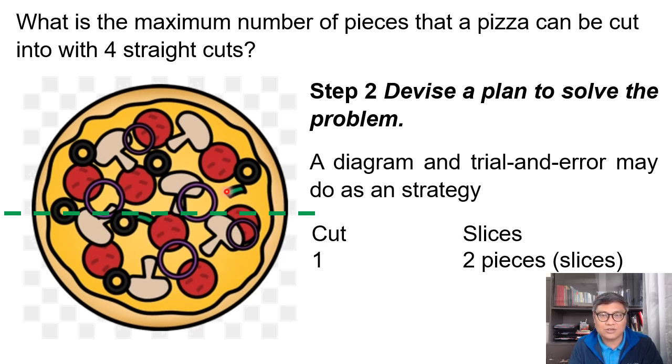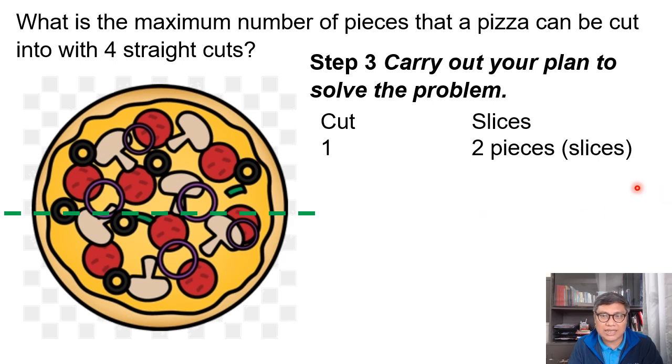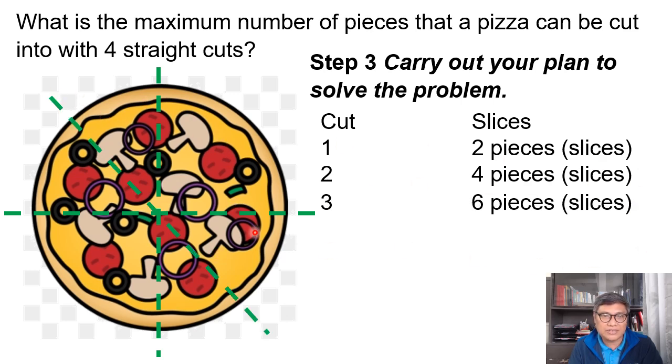Then we notice that there are 2 slices. Then we continue cutting again, this time, second time around. When you cut again, so we're already using the second straight cut, then we can count the number of pieces. In this case, we have 4 pieces already. Then continue cutting on the third straight cut, then continue counting how many pieces of pizza. So we will be having 6 slices already. And of course, for the last cut, you already have 4 straight cuts. Then counting the number of slices, what you have is 8 slices.